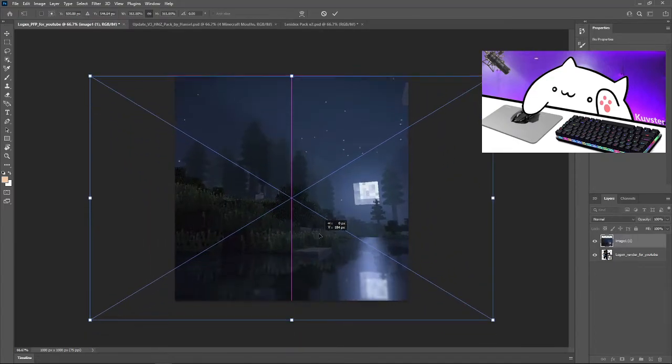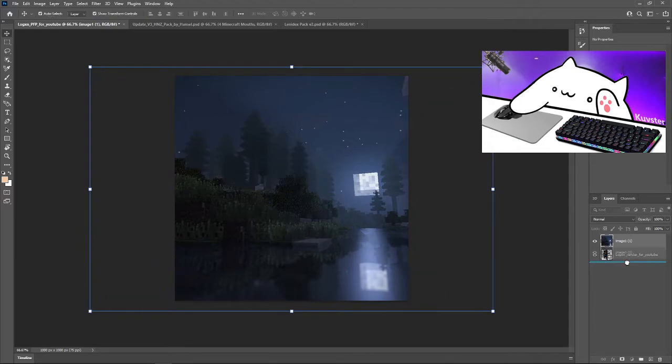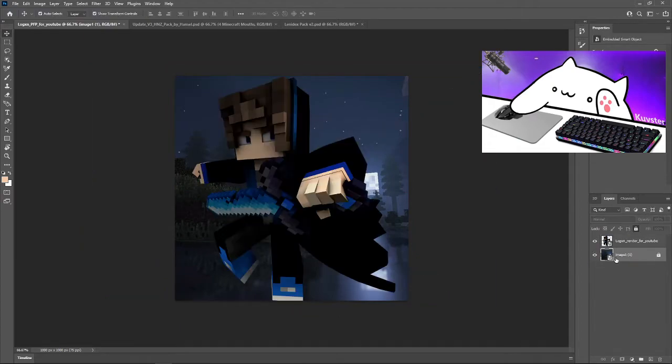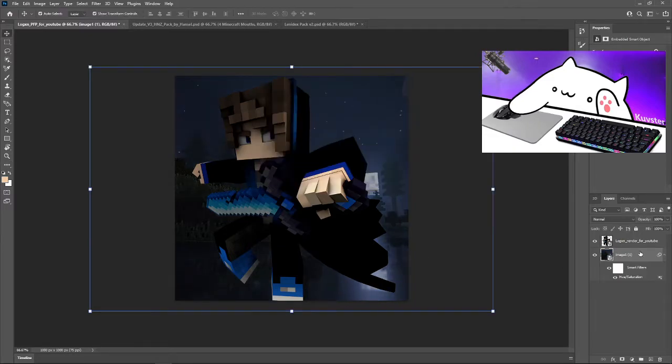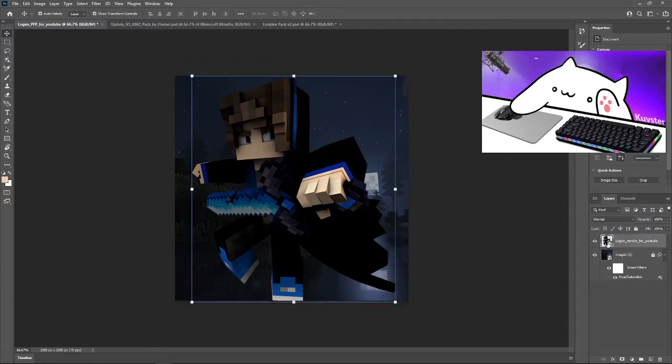Now what I'm going to do is I'm basically going to zoom this guy in. Make sure it's sort of one that's close to the ground in my opinion. I'm also going to change the hue of it, so let me unlock it. Okay, and I'm basically going to make this a little bit darker, sort of, because I'm going to make this dark themed. Okay, and now we're gonna do Control J.